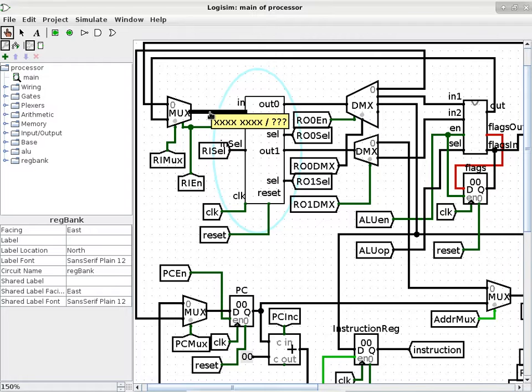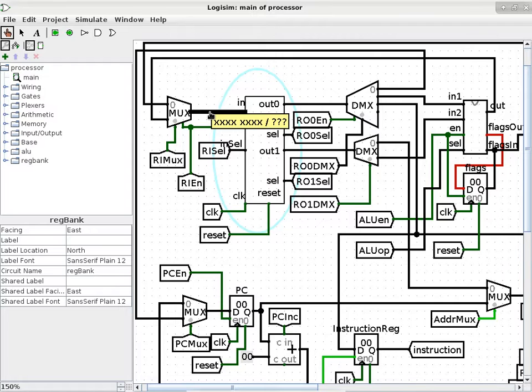What about the program counter? Nope, doesn't do anything. Just leave it alone. What about the instruction register? Not important in this instruction, just leave it alone. So we have to identify what components are actually in use with this instruction, and then how they are connected. They're usually just connected by muxes or demuxes. So we have to identify which ones are connected, and whether they have an individual enable pin, because if they do, we need to enable it.